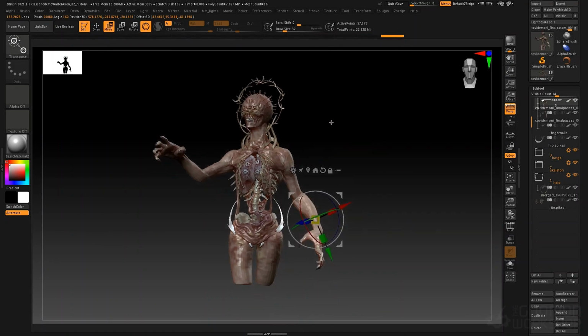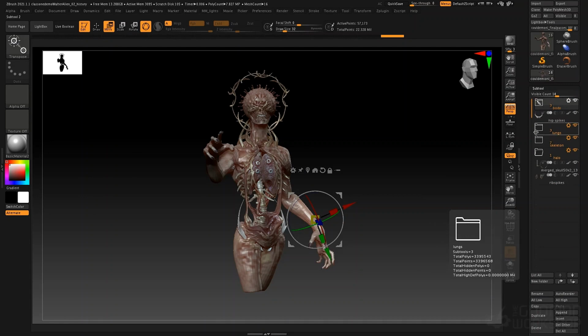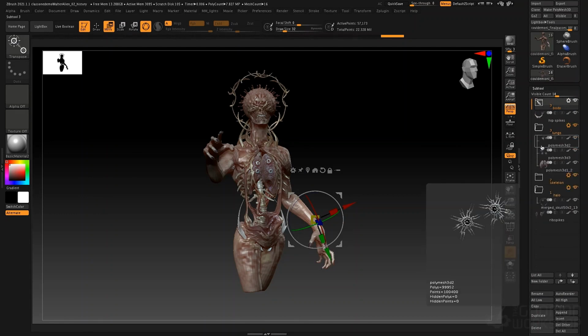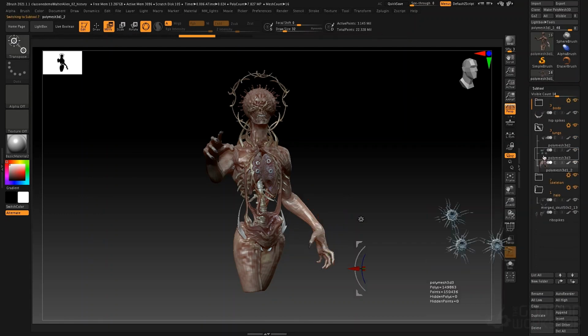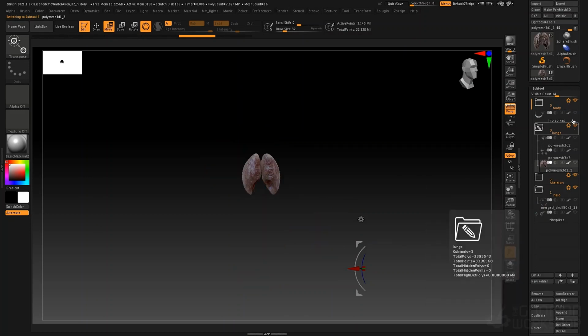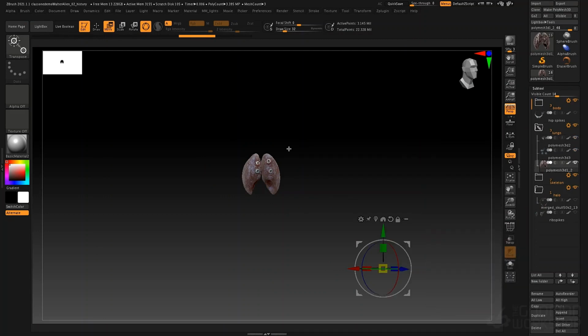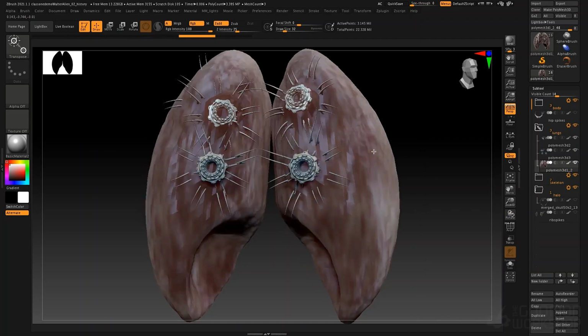So the transpose gizmo is perfect when you need to manipulate the position of objects in relation to one another. If you watched the video on folders, you will know that anytime I have a folder here, like let's say, for example, I go to the lungs folder. Here I have the lung geometry, and I've got these little sockets that are inside there. If I turn off visibility on everything else, just view the lungs and what's in the lungs folder, here you can see what's inside there.